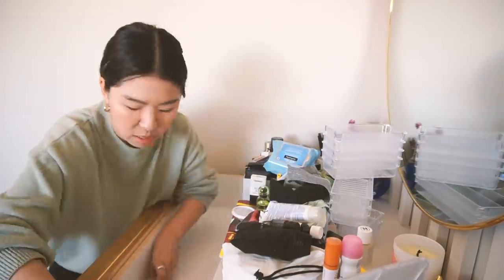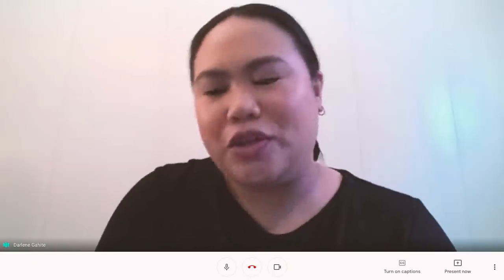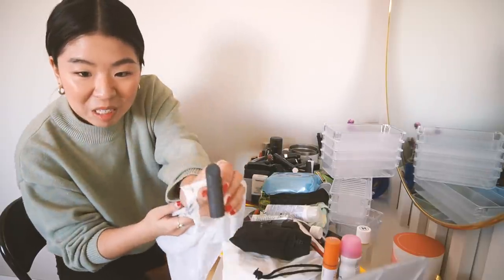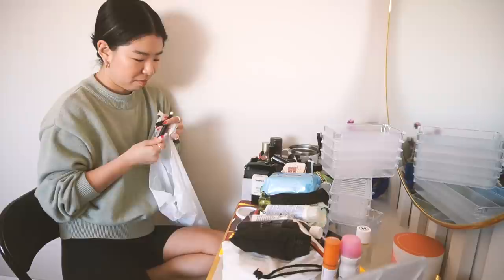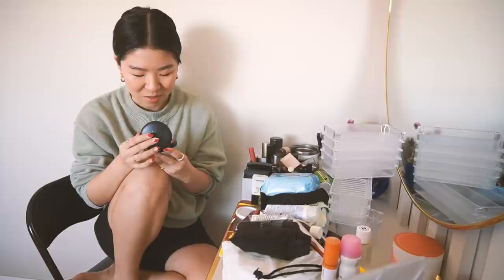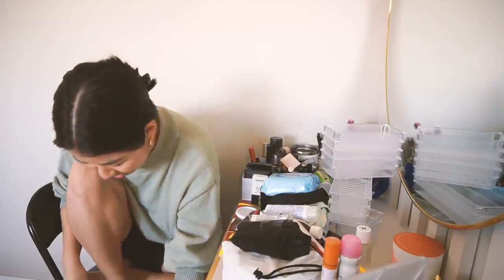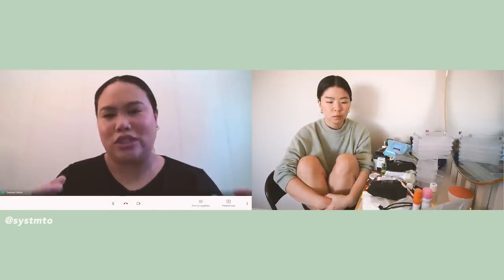That's how it just easily built up into like one whole cluster. So what you're going to do is go through everything. There are things that you do want to keep, but you're just not ready to let go of. What I like to call it is a supplemental box — you limit yourself to a box. Whenever you have trouble letting go of something, put it in that box, and when you find yourself not reaching for it within six months, then you know you need to let it go.